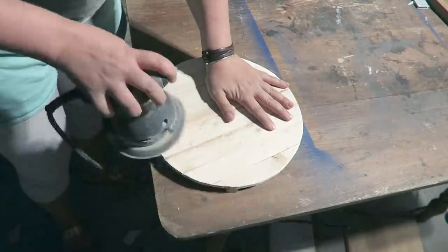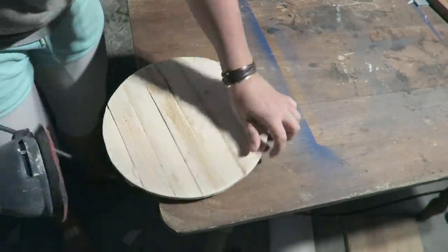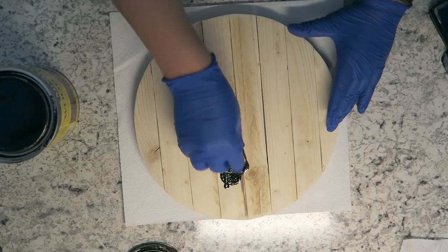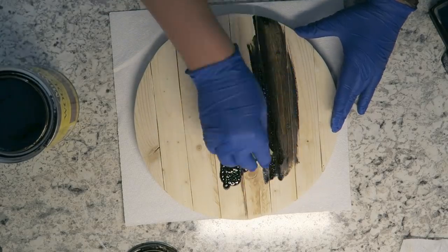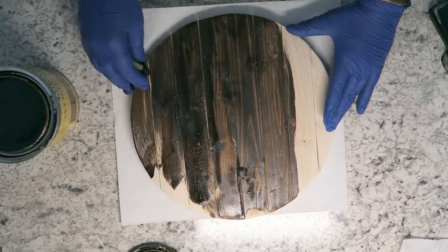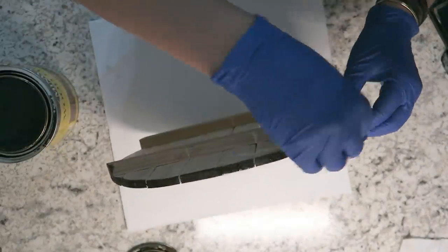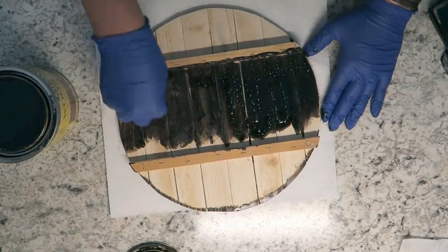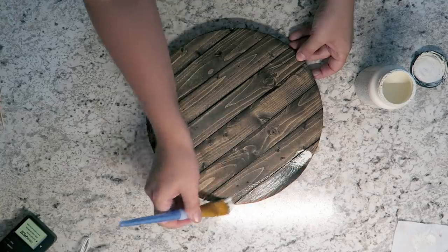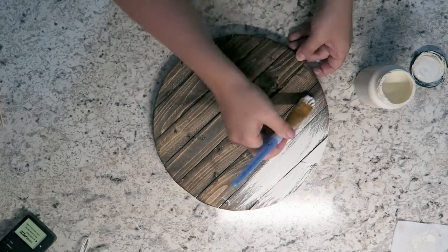Once it was all cut out, I sanded it down really, really good, and then I took it inside and put a coat of stain on it. I am using the color Espresso in the Minwax brand, and I just got everything stained front and back. Then using some chalk paint, I gave the entire face of the clock a coat of paint.